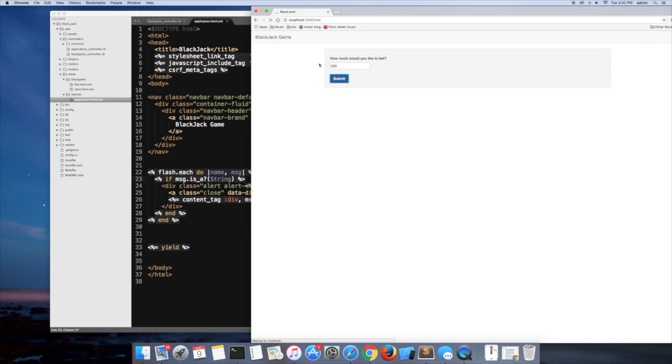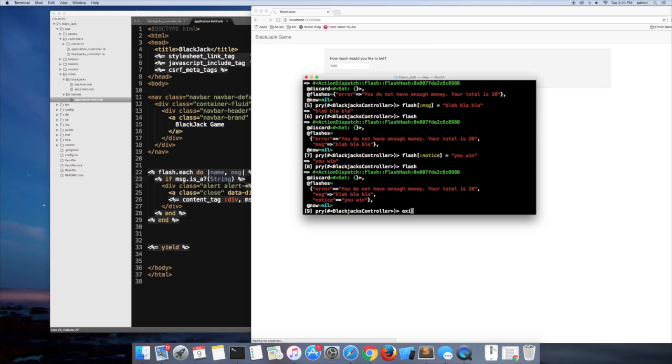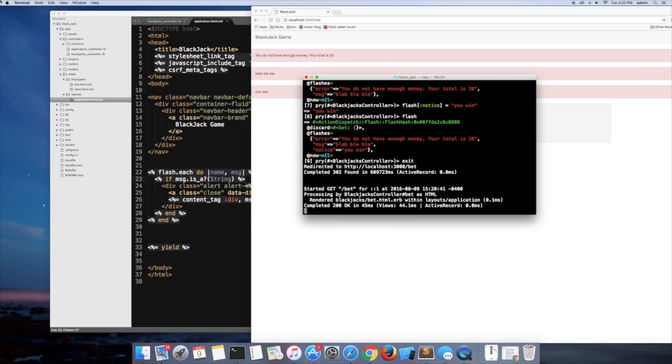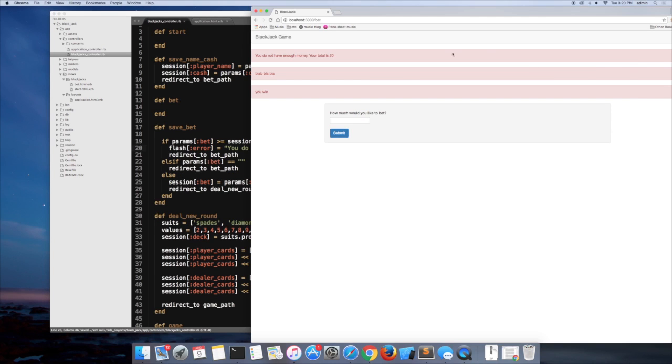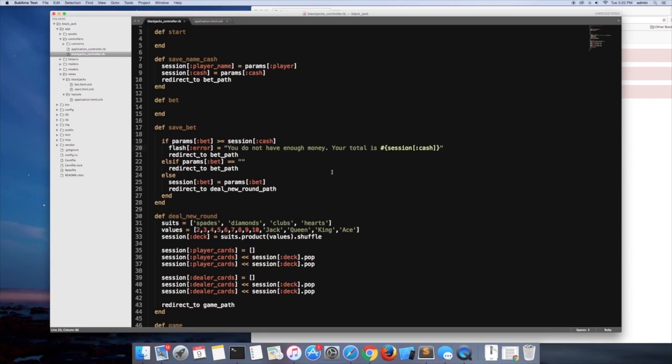So let's go back and let's click exit. And let's get rid of that binding pry, because we don't need that anymore. Oh look, see, there it is. That's the flash message. That's exactly what we wanted. It returns red, except none of them were green because I guess it's not called success.